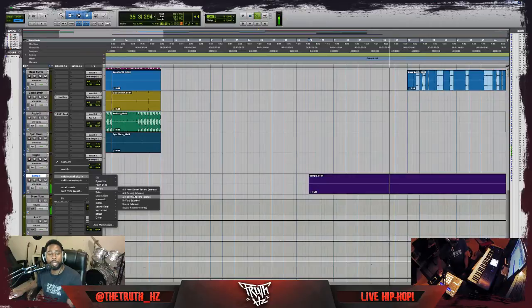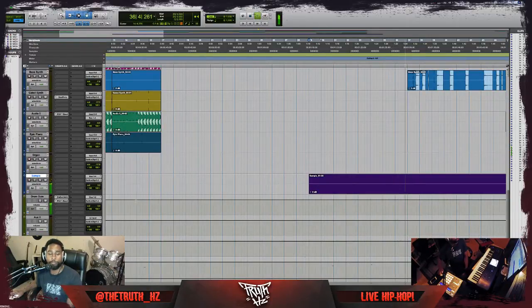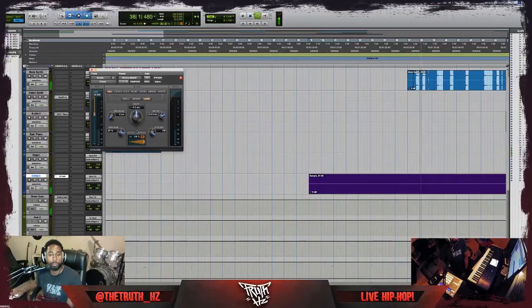I don't have very many. I keep remembering D-verb. Wow. It's all about the pre-delay though. You can make a shitty reverb sound decent if you know how to work it, right?